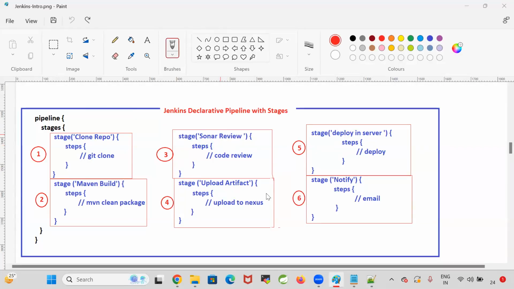Sir, if an interviewer asks how many stages are in your pipeline, can we say 6 stages, as we are drawing? As of now, you can say 6, but there is no Docker and Kubernetes now. When I add Docker and Kubernetes, it is going to increase. One more thing, the blue-green deployment comes into the picture here, correct? Right. Okay.